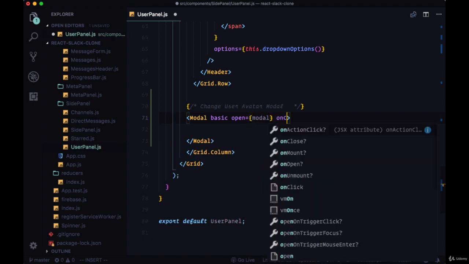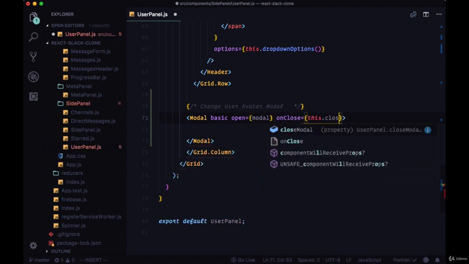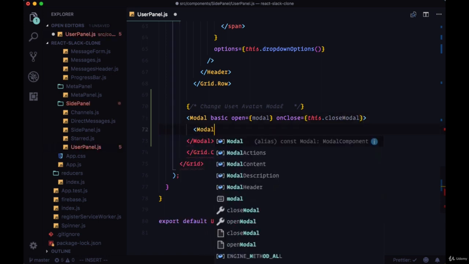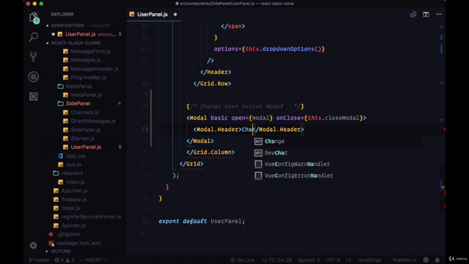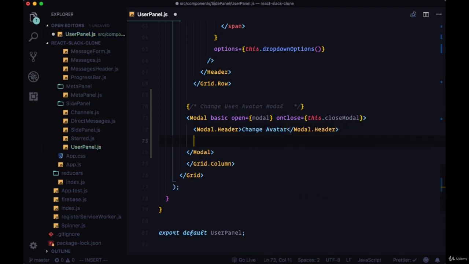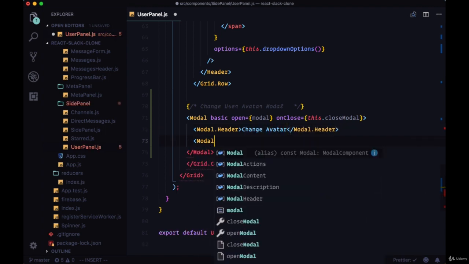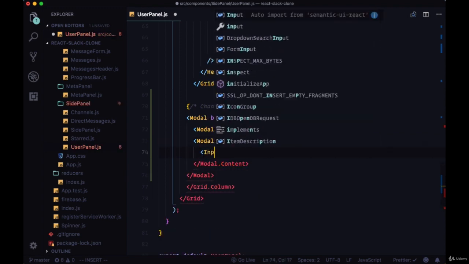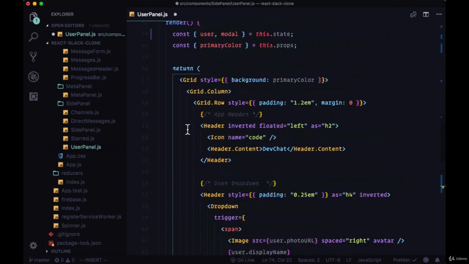The open will be linked to the modal value in state, and on close will be linked to the close modal function. Our modal will have a header, the text change avatar, as well as the content, which includes an input.